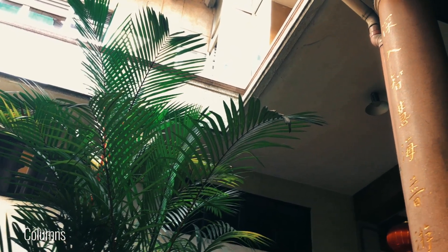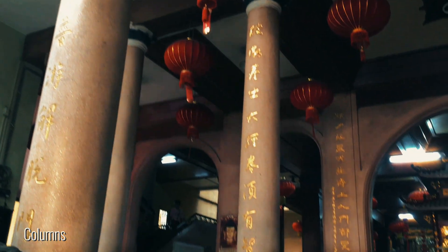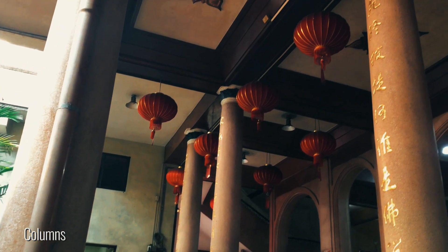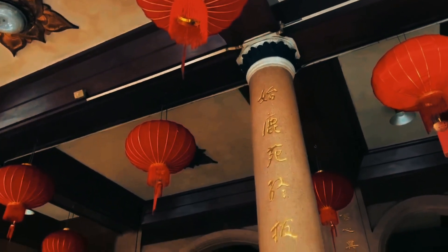The huge columns on both sides of the building have a stone smooth finish with Chinese script written on them. The colors used in the stones are peach, which represents immortality; blue-green, a symbol of spring when everything is filled with vigor and vitality; and white, which is a symbol of the unknown and purity.